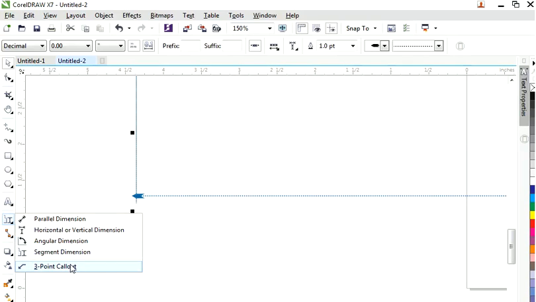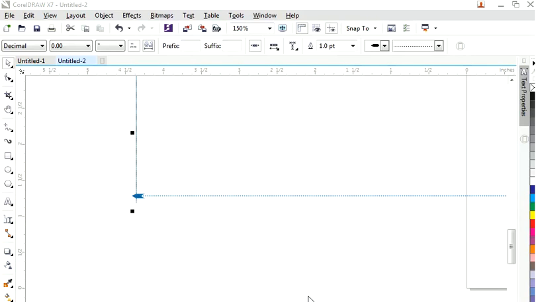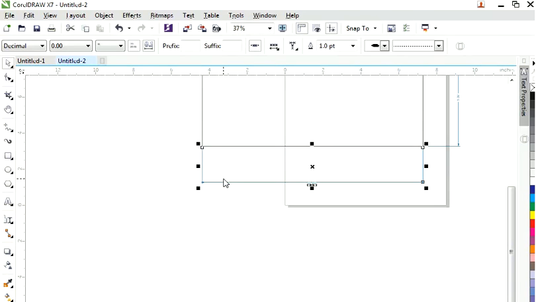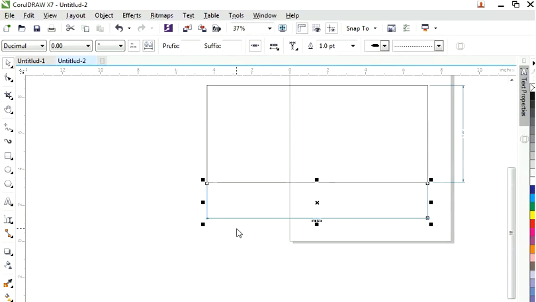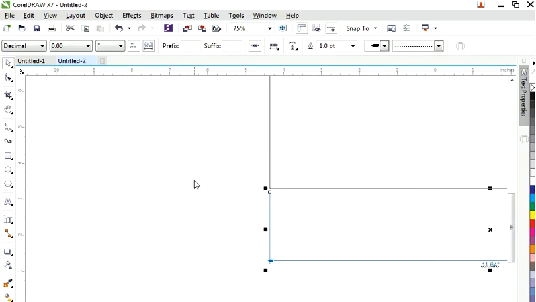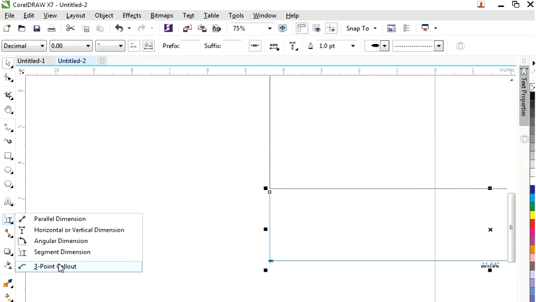Now the second topic is the 3-point callout. Let's suppose you are making a book, or you have a drawing, for example the drawing of an engine. You want to show the piston, the wiring, the generator, all the things in one engine. So definitely use this 3-point callout.